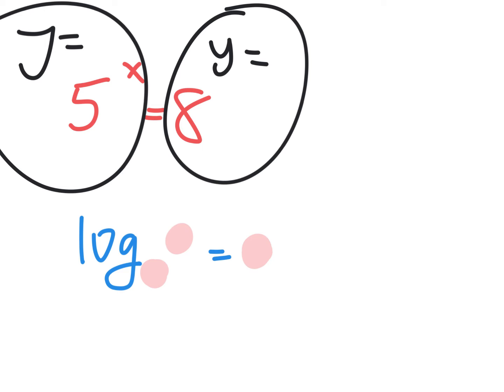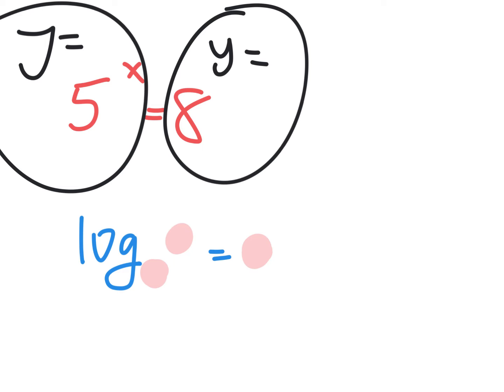The way you read this, I don't want you to sound like people who don't know what they're talking about, like when an old person says, I can't find the Wi-Fi, and it's not Wi-Fi, it's Wi-Fi. That's so obvious that they don't know what they're talking about. Same thing with logs. If you don't know how to say a log, you sound like you don't know what you're talking about. So I'm going to say this right, and you see if you would have said it right.